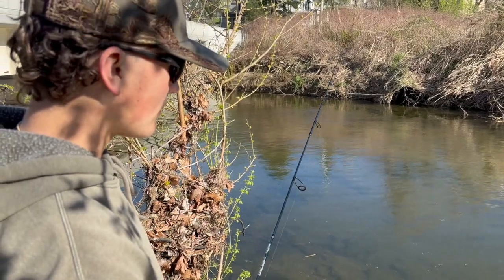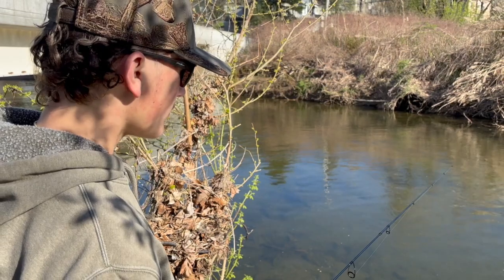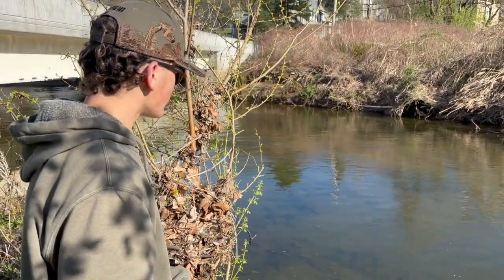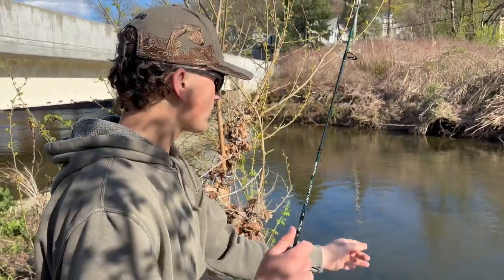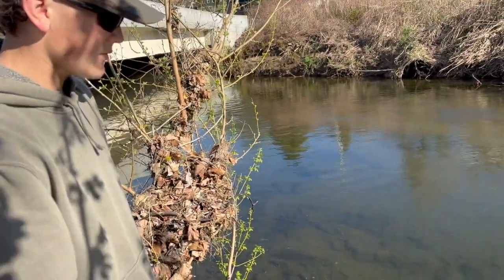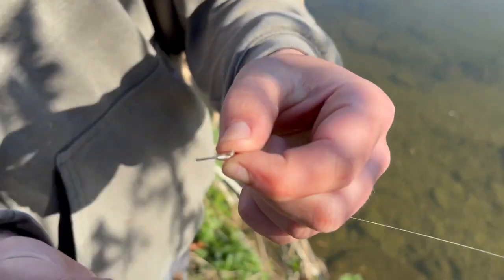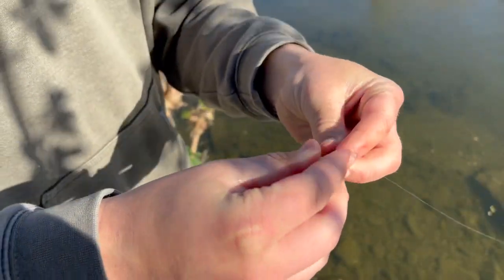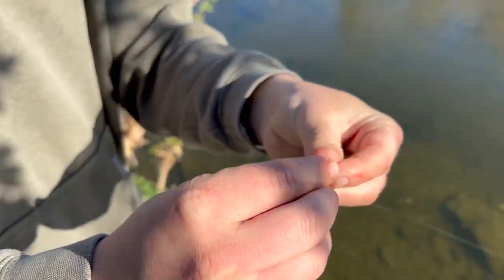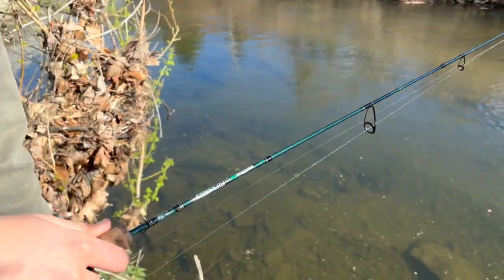And again, it'd be nice if the Palomino came around, because I think we'd get him to bite too. But if we catch anything interesting, we'll let you know. We're going to show you how Dom puts it on real fast here, since he just lost his bait again. Bread is just constant rebaiting. Take a piece like that, and here's your hook, and you want to really mold it. If you want it to stay on, you've got to really put it on there, or they'll bite through it. No hook exposed. So that's what it looks like.